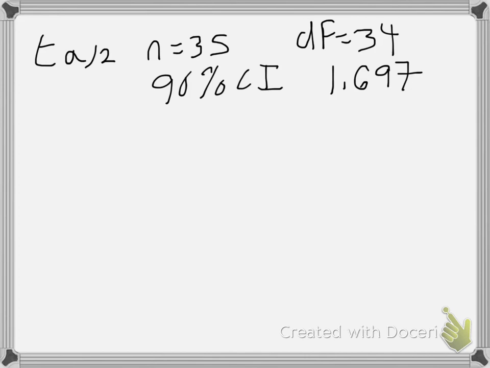Okay. So now let's do some actual problems, now that you know how to find your T of alpha over 2. Problem number 5 is the first problem we're going to do. Problem number 5 says the average hemoglobin reading for a sample of 20 teachers was 16 grams per 100 milliliters, with a sample standard deviation of 2 grams. Find the 99% confidence interval of the true mean. Okay, so conditions, guys, need to test for.